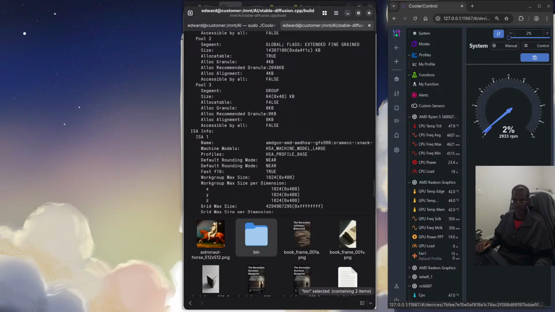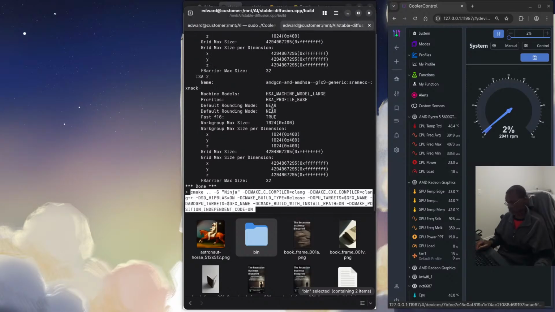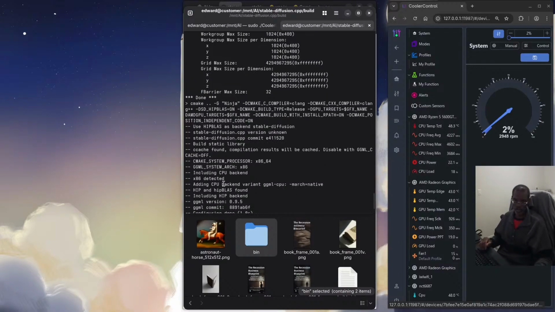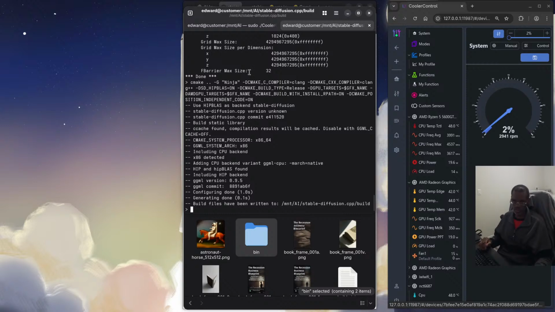And then you just run the cmake command. Oh, this was from the URL I just provided you guys. I'm gonna run it. It's no harm. You see how quickly that is. It detected hipBLAS. That's the AMD, it's a CUDA alternative. And you can see here, it's also added a CPU backend as well, and GGML. Okay, and you see I'm using Clang to compile this. And then after that, all you have to do is do the build. I'm gonna do it again.